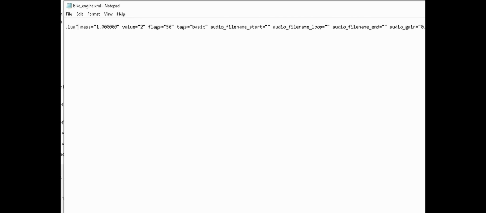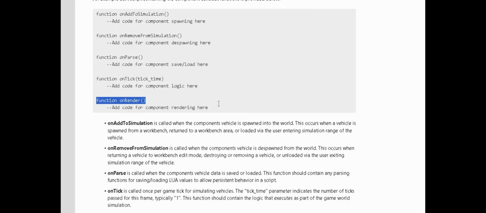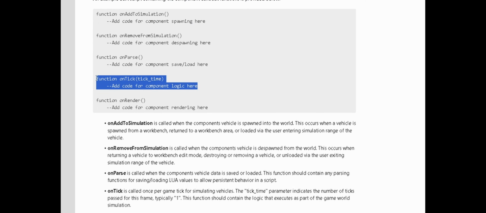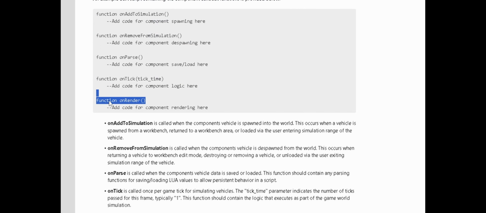Now, what does mesh data, mesh 0, mesh 1 mean? You can have up to 3 meshes in the one block. Mesh data is like a static mesh. You can't move it. It's just going to show a really basic mesh. Mesh 0 is only going to show when it is called to render. What does that mean? Function onRender, right here, is for component rendering. This is for meshes. You can't throw a mesh into onTick because it just won't work. It has to be function onRender.